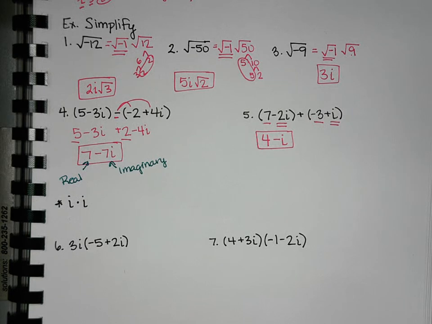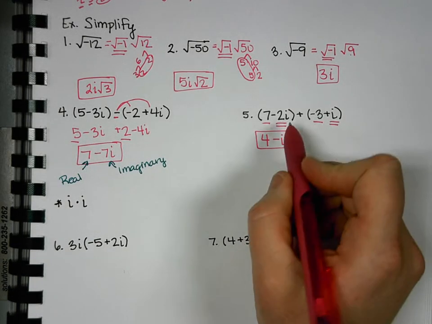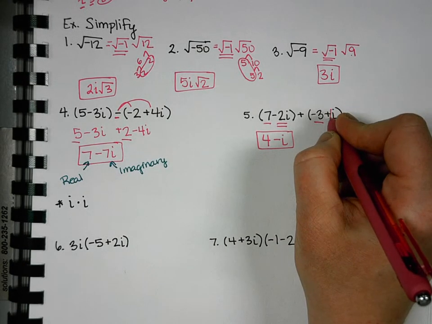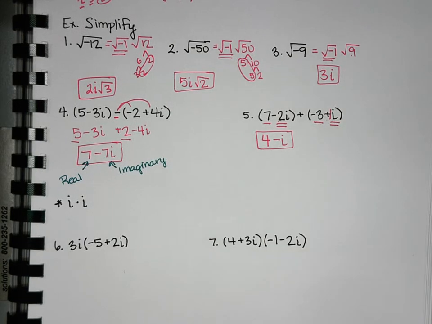Okay, any questions on simplifying, adding, or subtracting? How did it become an i? This didn't become an i, it had an i. Because I added like terms. So what's -2? And this has a 1 in front. So what's -2 plus 1? -1. So it's just like adding like terms, like if it were an x, same thing.